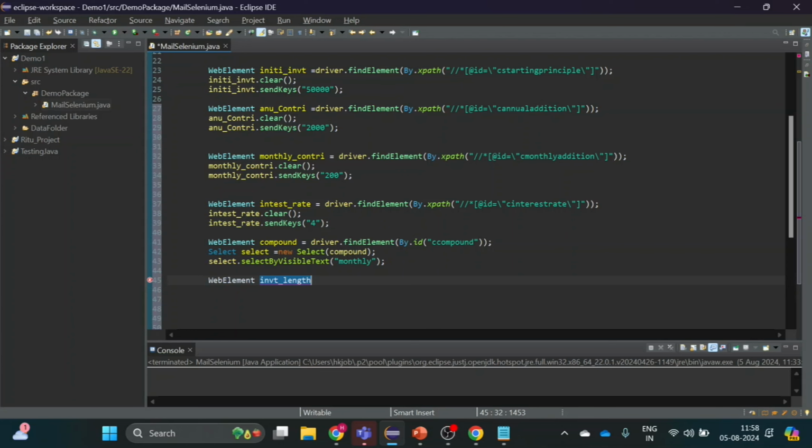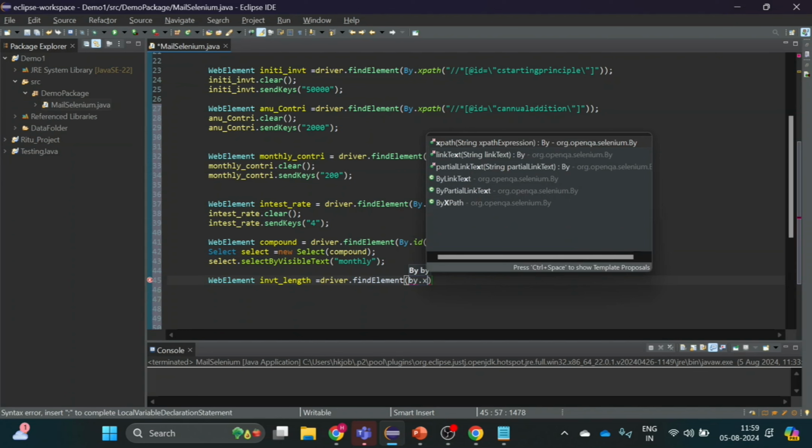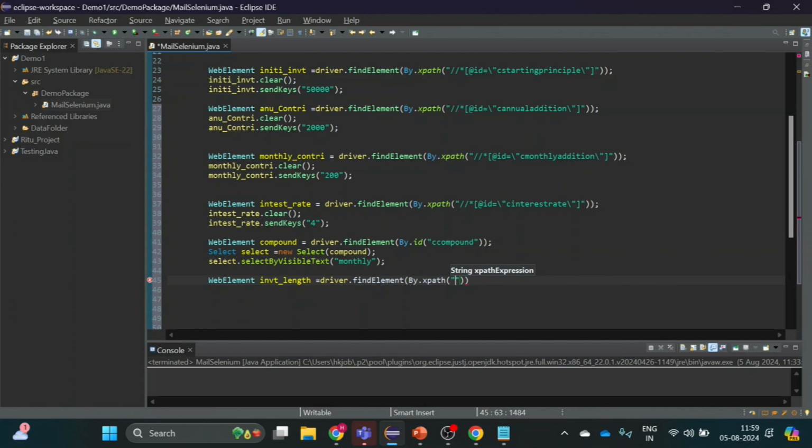So this is our variable dot driver dot find element, driver dot find element by dot xpath. We will click the xpath.